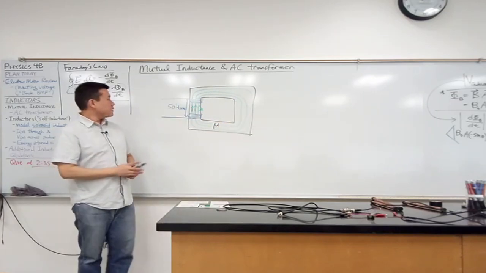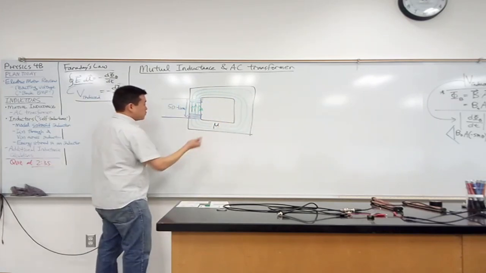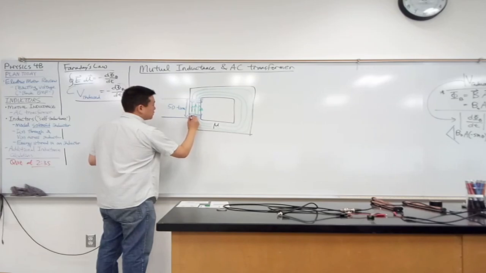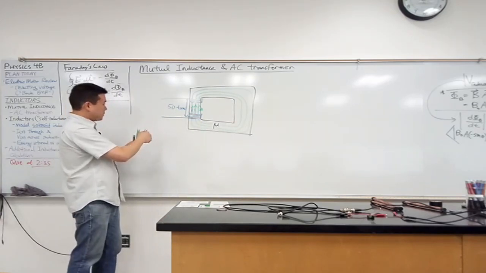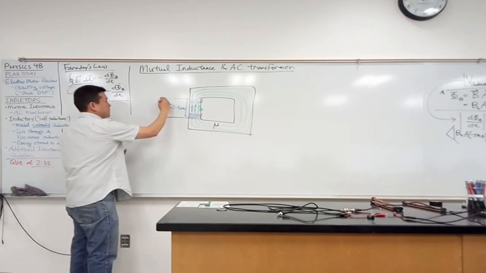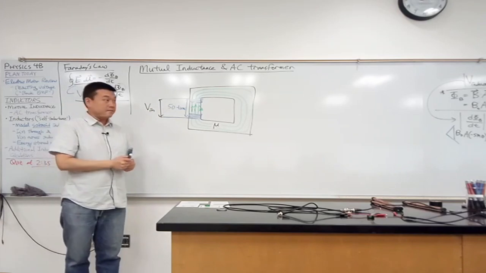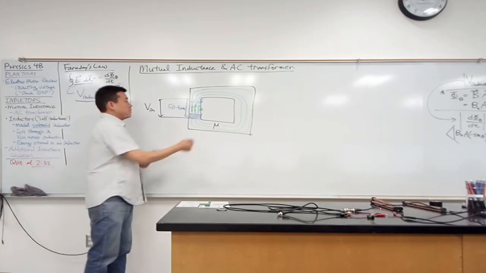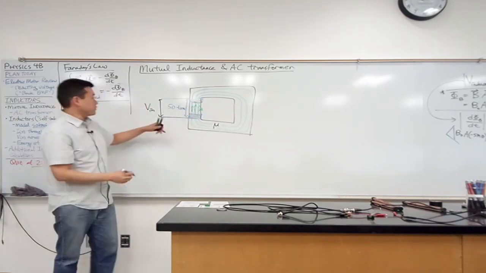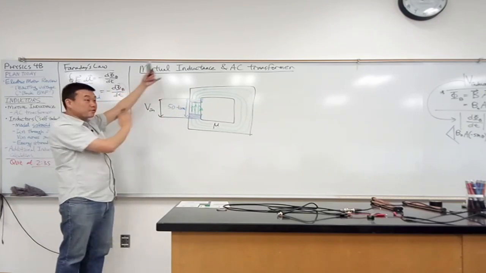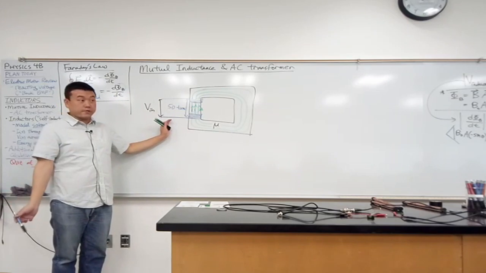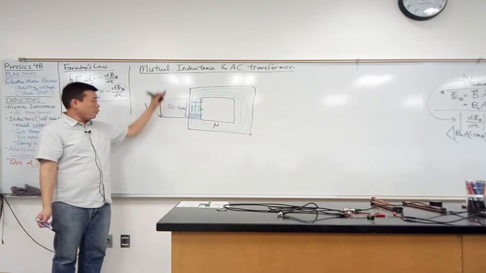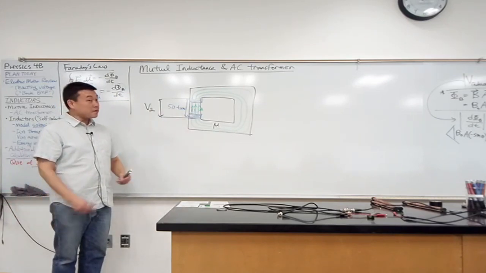All right, and somehow this device is being used to generate voltage, or a different voltage. So you're applying some amount of voltage, V in, at this end. And if you wanted the same voltage, then you wouldn't bother going through this device. You'd just connect something in parallel to it, and you'll get the same voltage. So with a transformer, you want a different voltage for some reason. You might want a lower voltage, or you can actually get a higher voltage.